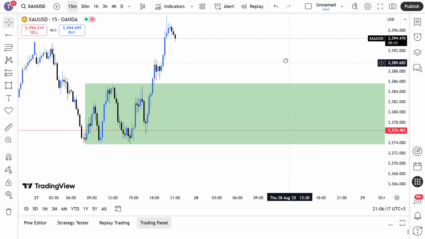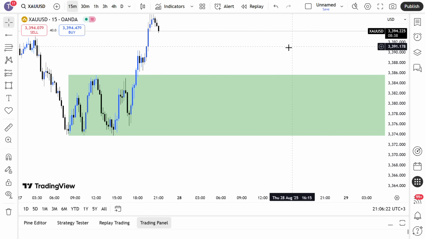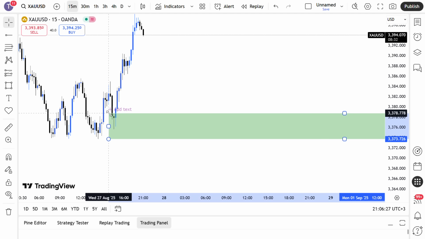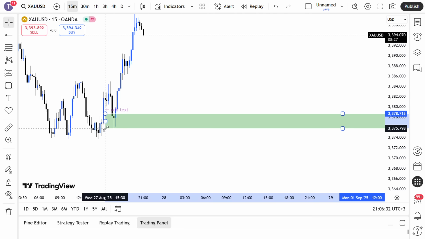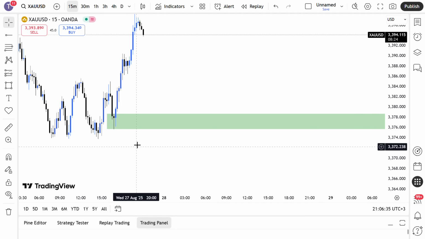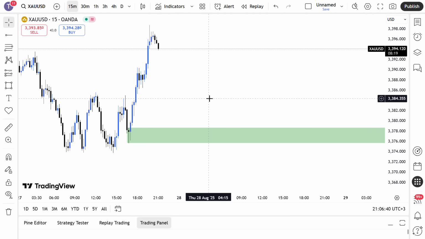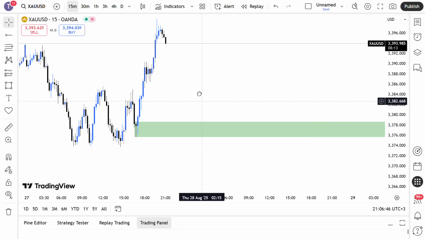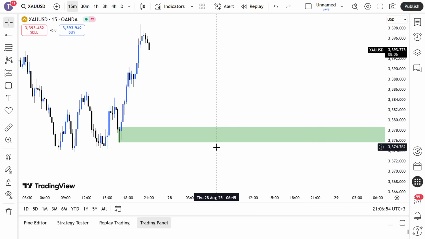So in this case here, I would like to refine my order block. So let me delete this line. I'll refine my order block. This is the 15 minutes order block, this order block here. This is the only 15 minutes order block that is valid. And in this case, because there is no inducement formed above the order block, and the origin of the order block did not sweep any liquidity on this side, I will be looking for a confirmation.